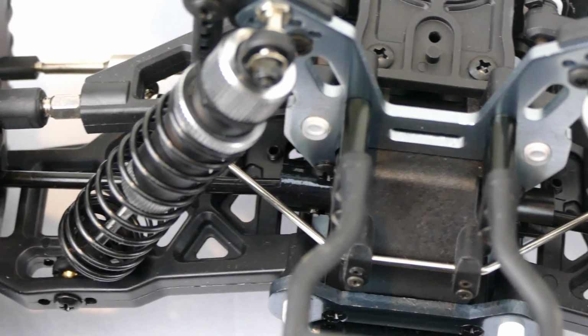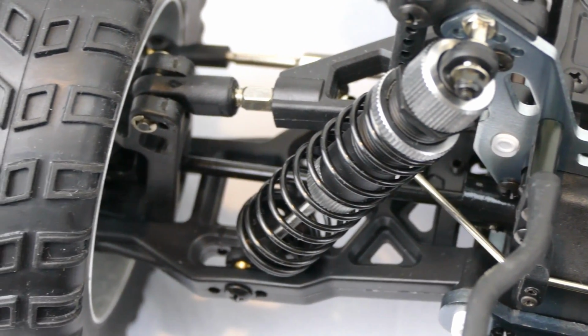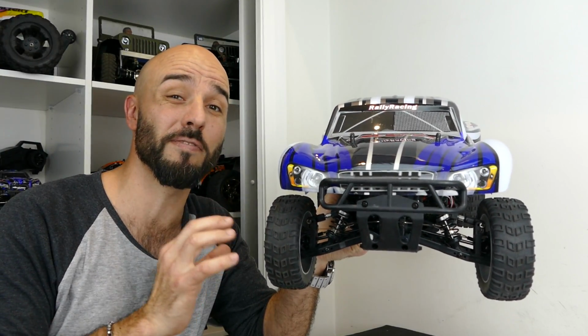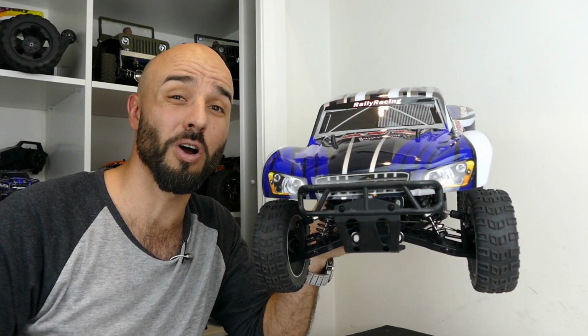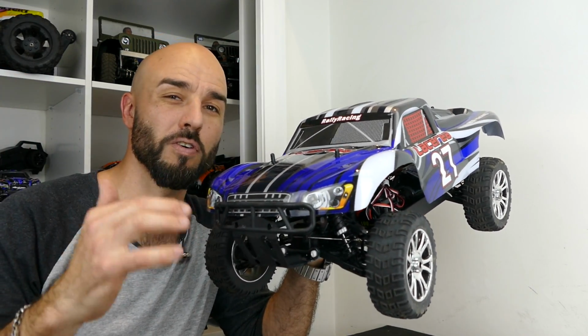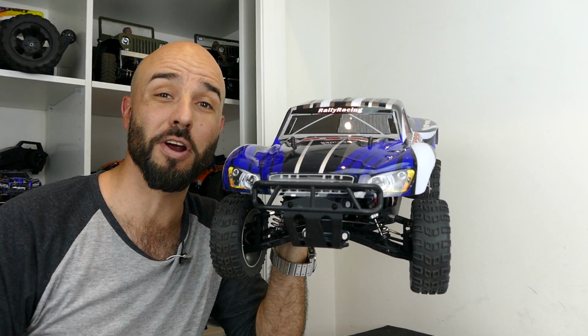It has fantastic specs. The ESC is 100 amps, comes with a LiPo battery. It's got a combination of metal and plastic parts that seem very good quality, so I don't think you can go wrong. Now this video, like the other ones I've done, will be an unboxing, an in-depth overview of what you get in the kit and just my impressions so far.